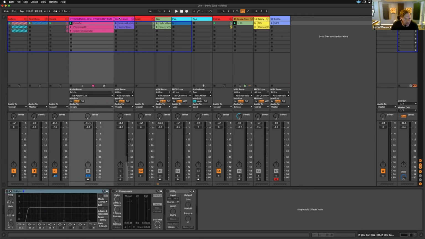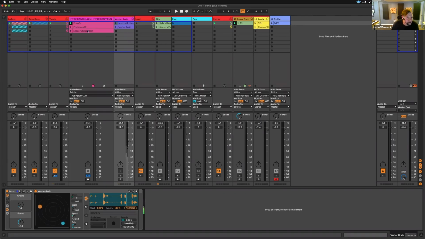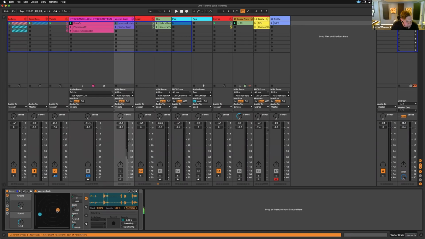So then what I wanted to do is couple this kind of loopy vocal with this brand new device here in the Inspired by Nature collection. What happens here is you load in a sample, whatever the sample is. In this case, I took this Kung Fu sample and loaded it into Vector Grain. And I would be lying if I said I knew exactly how this thing worked, but it's pretty cool. It reminds me of the Granulator that's been with Ableton for a while, another one designed by Robert Henke.